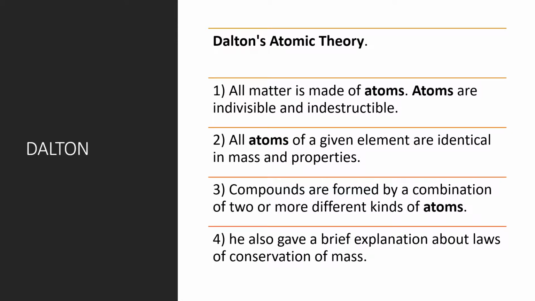Dalton's atomic theory. All matter is made up of atoms. Atoms are indivisible. All atoms of a given element are identical in mass and properties. Compounds are formed by the combination of two or more different kinds of atoms. He also gave a brief explanation about the law of conservation of mass.